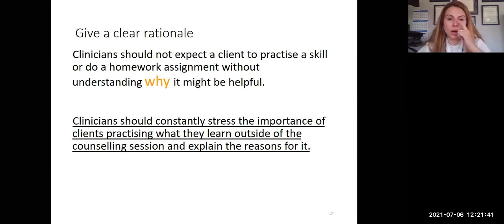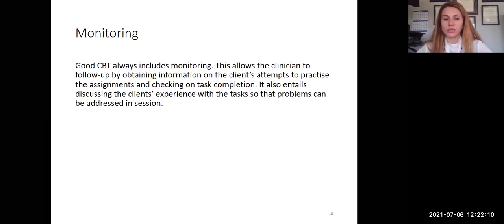Another important piece is to always give a clear rationale. CBT is intended to be pragmatic and transparent. So again, we want them to be their own therapist. We want them to be practicing it, not to be dependent on coming to us to do it. And so if we're not providing the why you should practice this skill, they're not likely to implement it or even know how beneficial it's going to be. So we always have to stress, this is why it would be helpful. This is how it's going to benefit you. And then we get buy-in to practice.